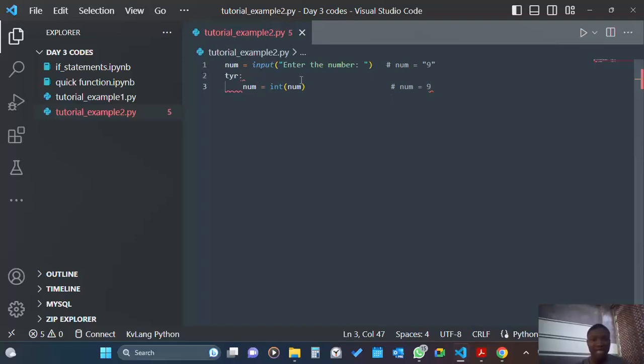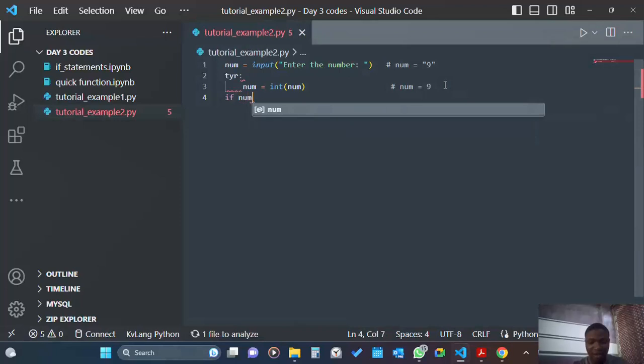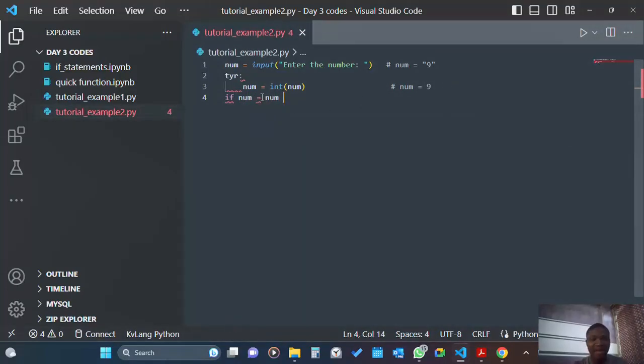Now, the old string 9 vanished away. You don't get this data again. So after doing this, you can't come and say if num is equal to the old num. No, the old data is now being replaced by the new data.